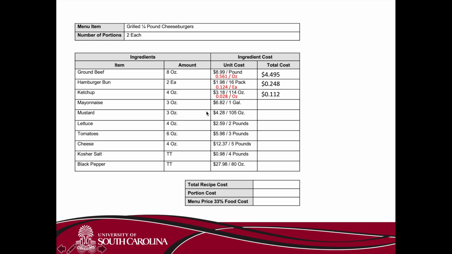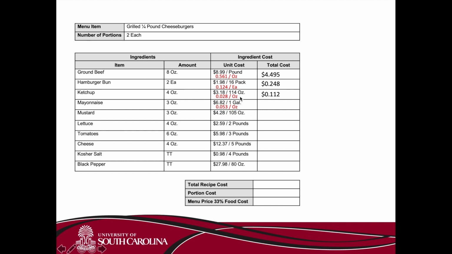Mayonnaise is the same way. We are at a gallon, and then we are at ounces here for our mayonnaise. We need to know how many ounces are in a gallon, and then we need to divide that out, right? So if we look that up and we see, then we know that we get our ounces. We divide this out. So you're just over 5 cents.